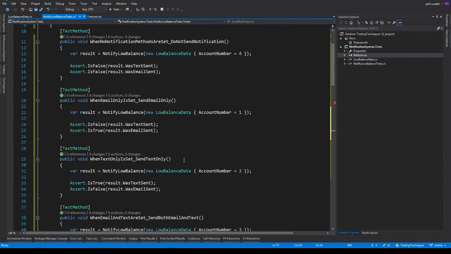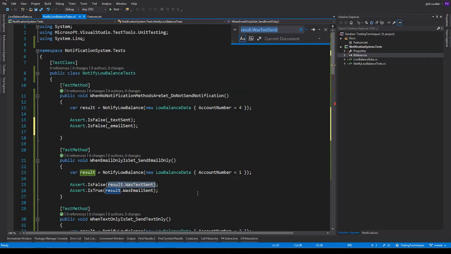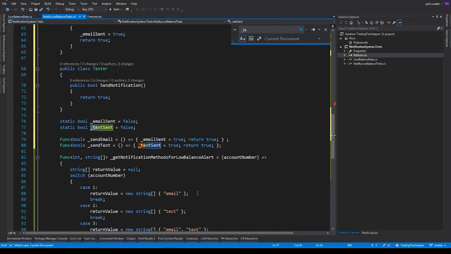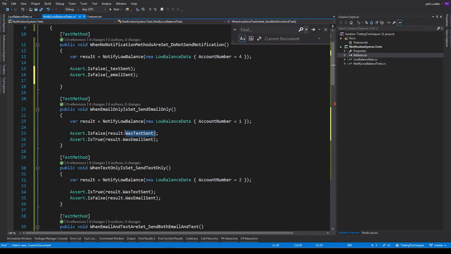Okay, so instead of taking the result here, text sent, email sent, let's replace that with mistake.